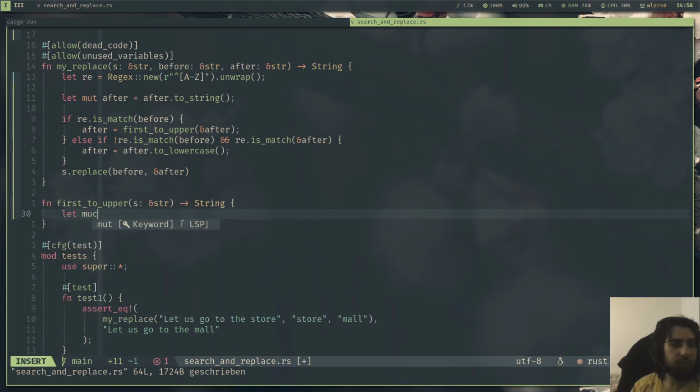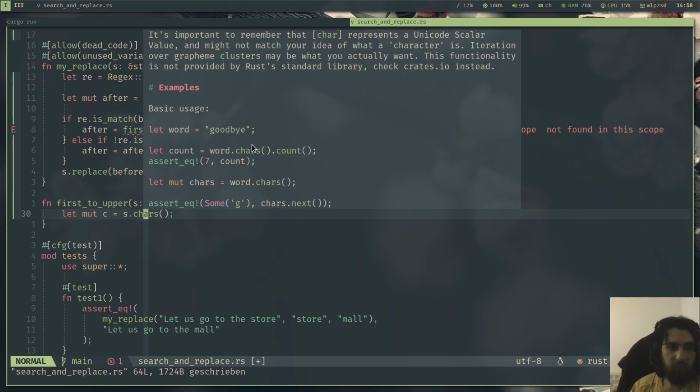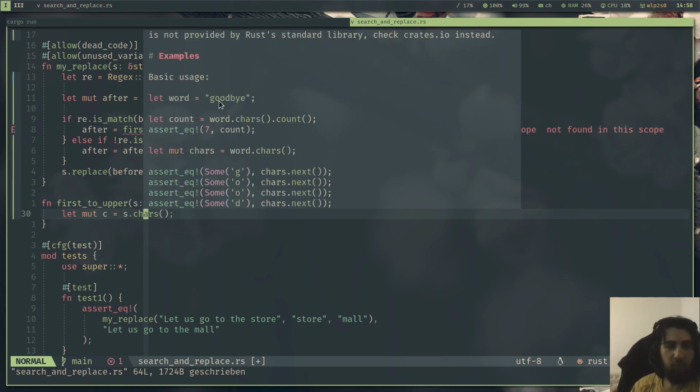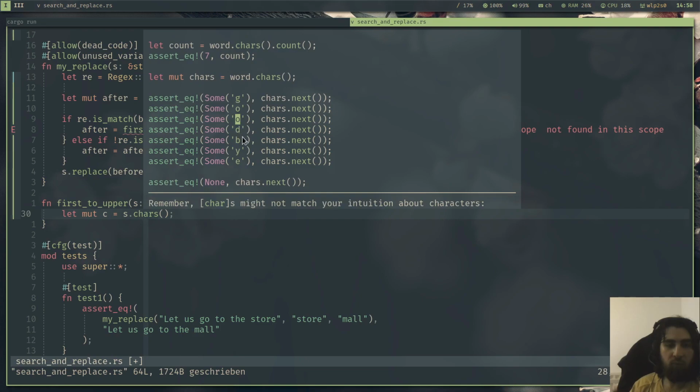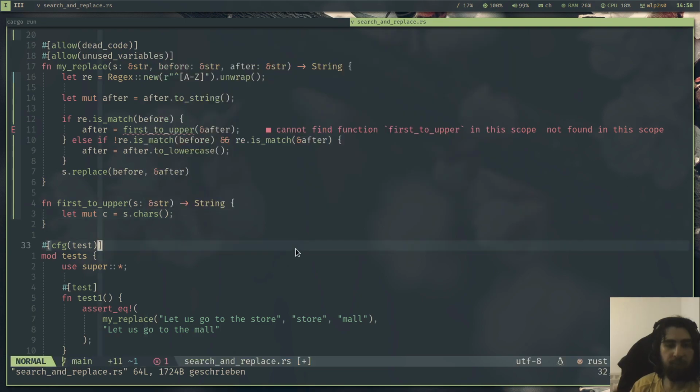So we have here an iterator over this string. So as you can see, goodbye, if you put the goodbye string in chars, we just iterate over every one of them.